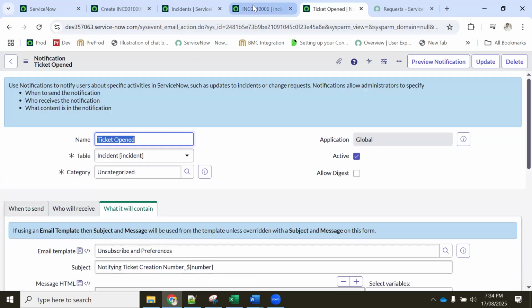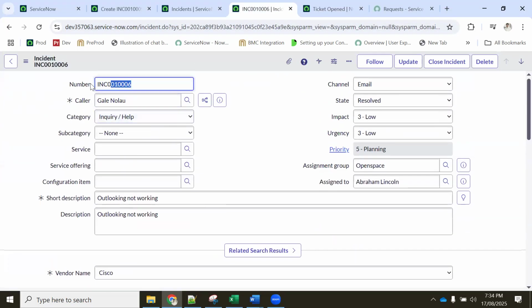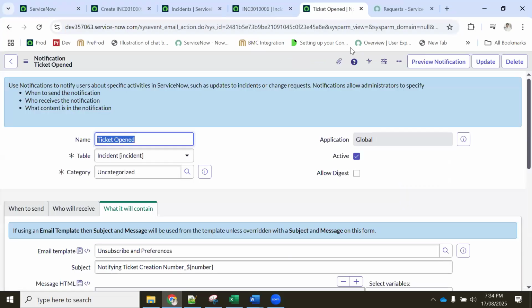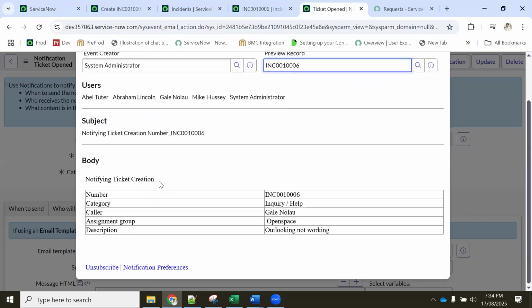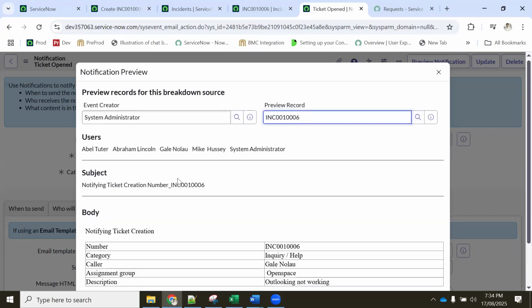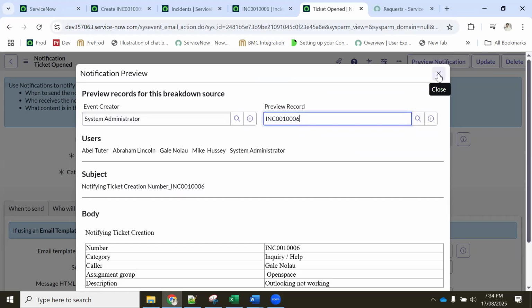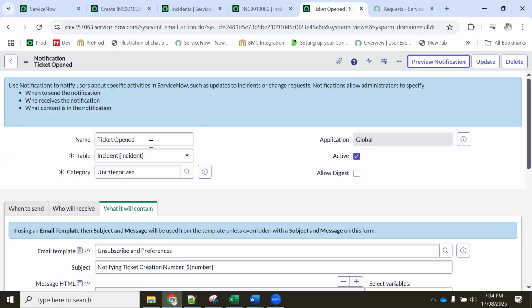Now somebody asked me, Mr. Gangadhar, how do I verify how it will send a notification? There is a way to send preview. So you see here. You understood? This is how you would be getting the notification when you send a notification. After configuration, if you want to test, you can test here.